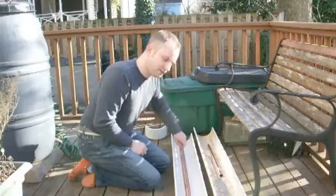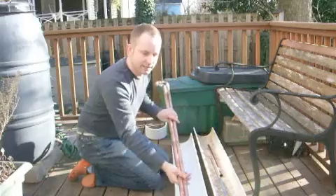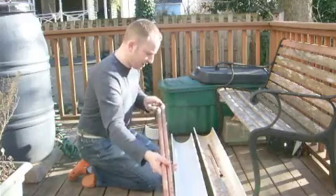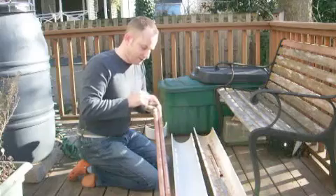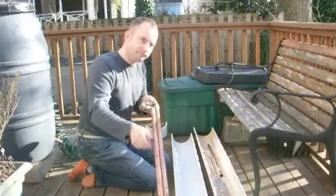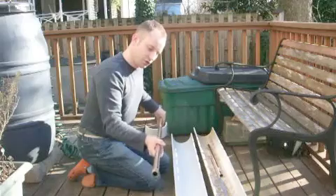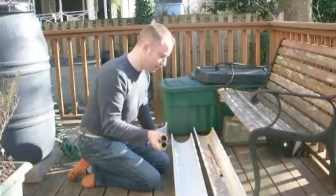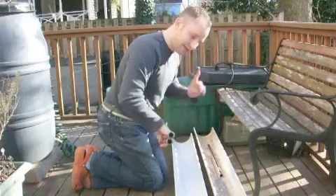The second reason — and this is probably more important — is because of the shape of the collecting element. As you can see here, I've taken a 10-foot copper pipe, cut it in half using a pipe cutter, and used street connectors and elbow connectors, soldered together in a configuration so that the water comes up one side and down the other. The important piece is that the two sections of 3/4-inch pipe are on top of each other, making the element not a circular element but an oblong element.